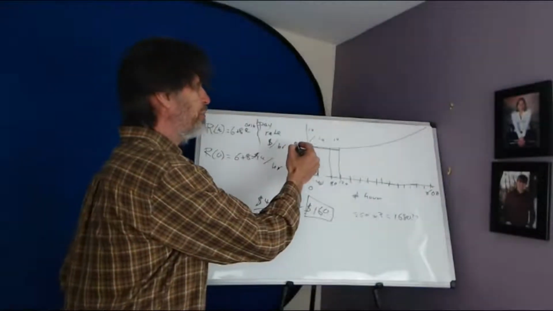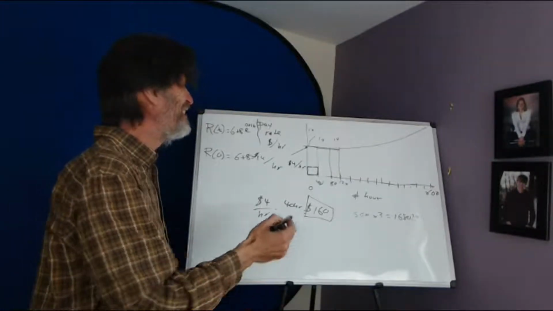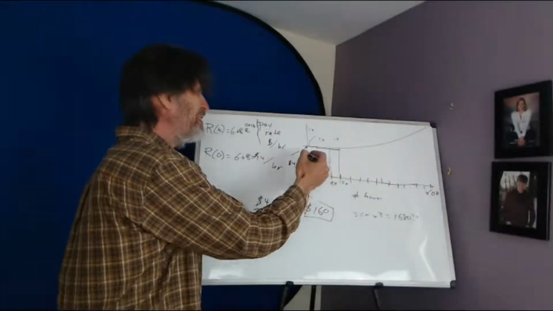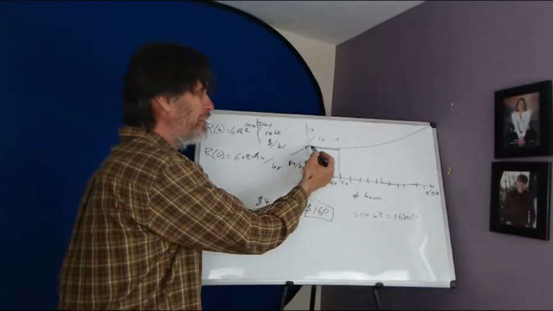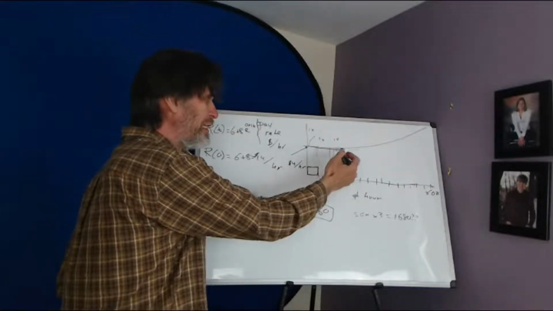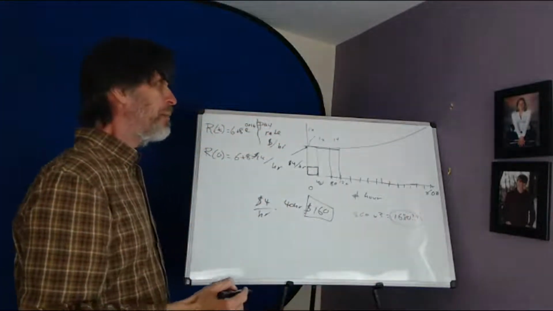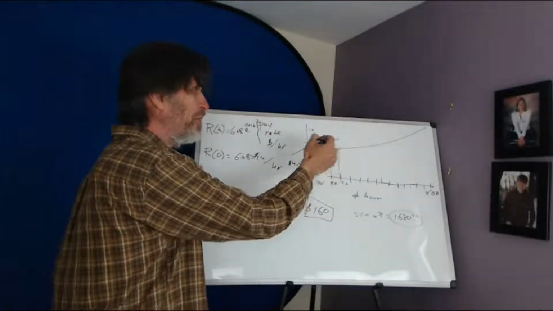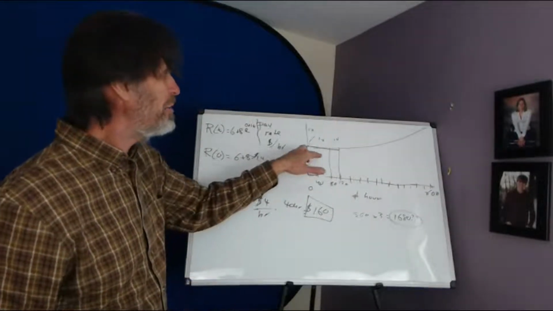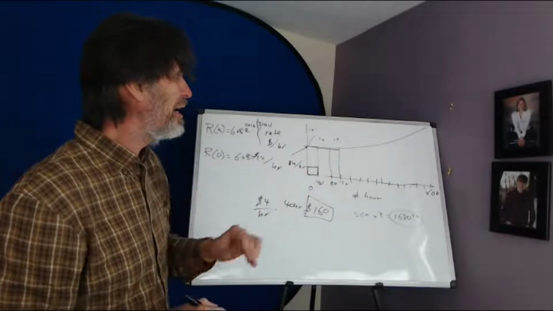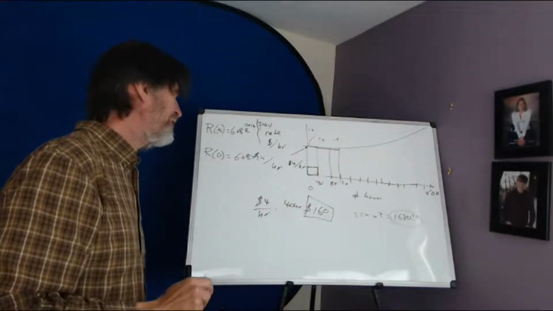If I drew a line straight across here, and of course that should sort of make sense, right? That's what we've been doing. If I draw this line straight across here, I can calculate the area under the curve, and that area under this straight line in this rectangle here, that's the 1680. Okay, but there's more area under the curve than that rectangle allows us to calculate out. What we need to do is calculate the area under that curve. And how do we calculate the area under the curve?